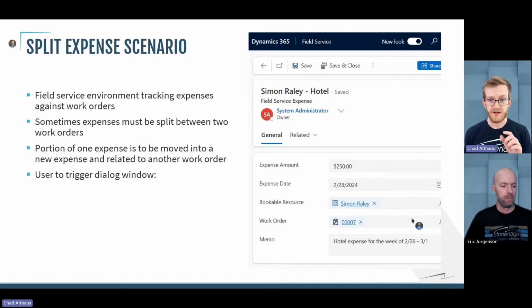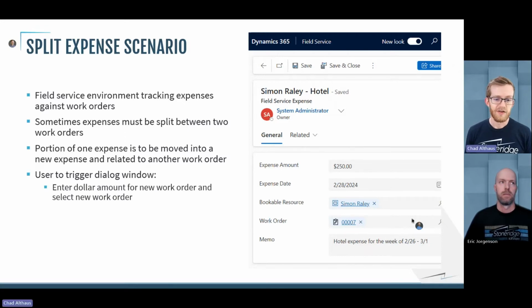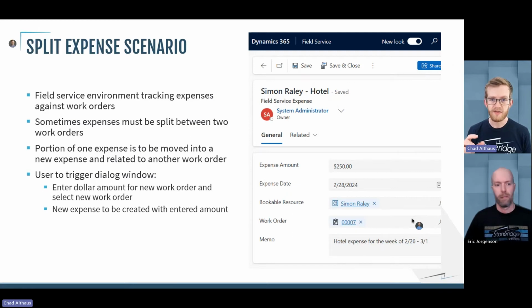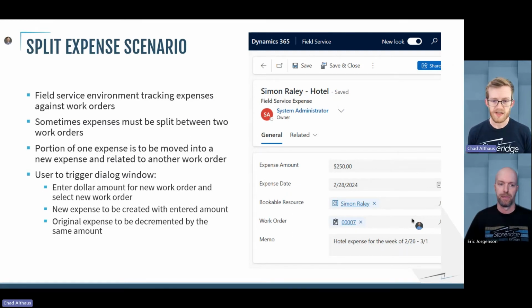The user is going to trigger this. They will be the one to take action and initiate this process. They'll need to enter the dollar amount for the new work order and select what that work order is. The new expense is going to be automatically created with whatever amount they enter, and then the original expense needs to be decremented by that same amount.